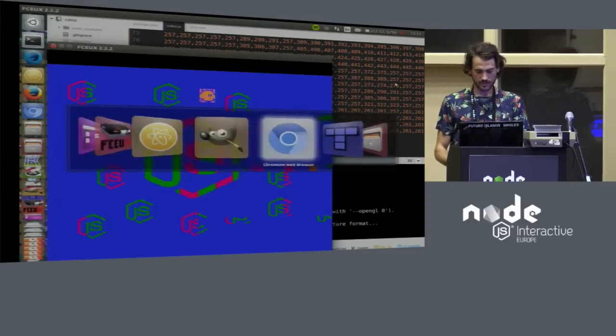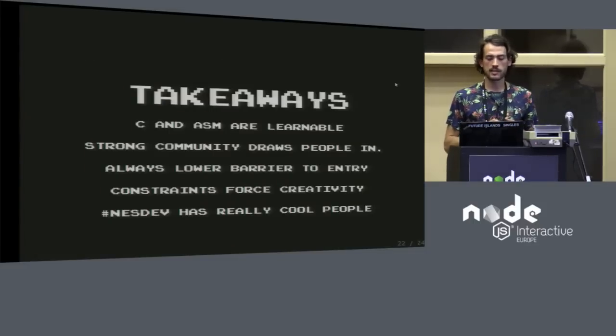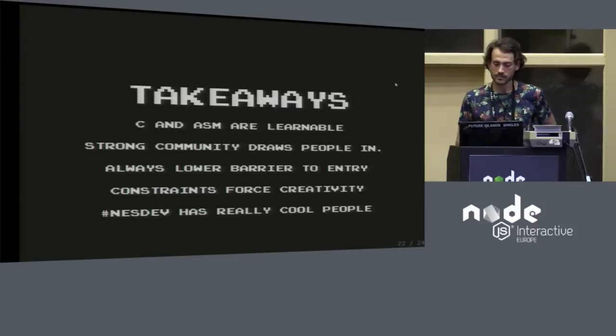Okay, now I need to hurry up. Okay, takeaways. What I take away from this experience, C and assembler are totally learnable. I do not have a background in computer science or something like that. I did not know how chips worked. I did not know binary counting. I did not know bit swapping, byte swapping. I did not understand all of these things. But it was really easy to learn these things when I dug into this. It's also the removing abstraction. I thought it was this huge, big problem I needed to solve, but it's not that. I can actually do hexadecimal counting now, which I think is pretty cool.